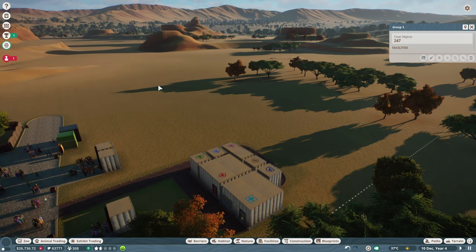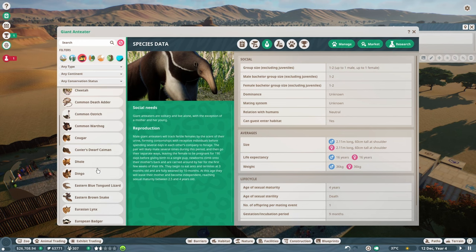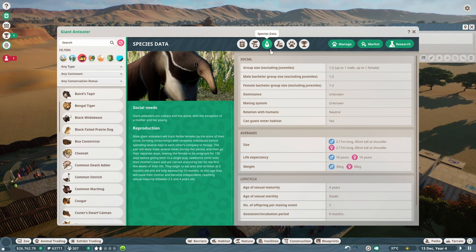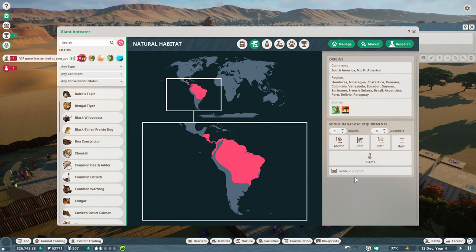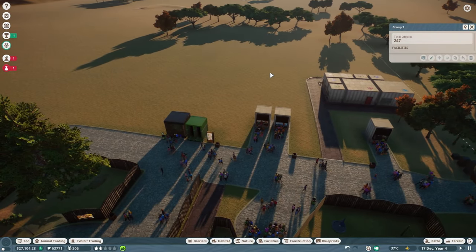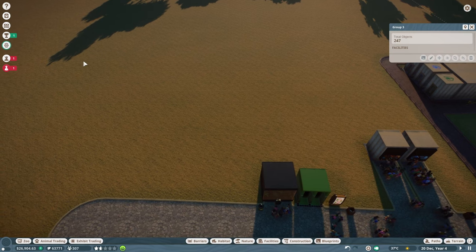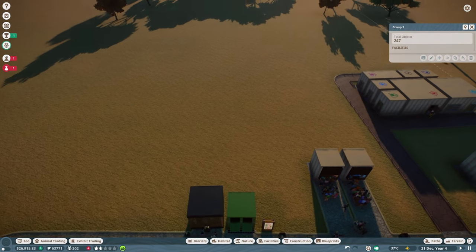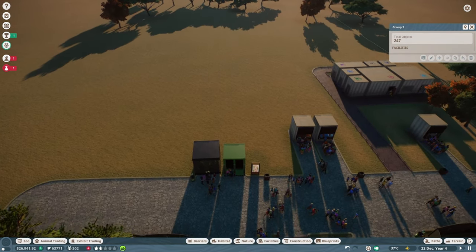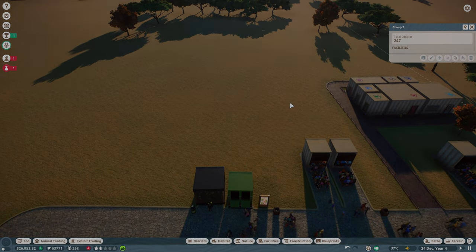Okay, so whilst our vets and everything are sorting those animals out, how big do they want this habitat? So 1.25. So I reckon it's gonna have to be quite big, really. Door here, for example. Maybe we can bring it across here. Okay, right, I am going to build this habitat. I'm gonna put it into a time lapse and I will be back with you shortly.